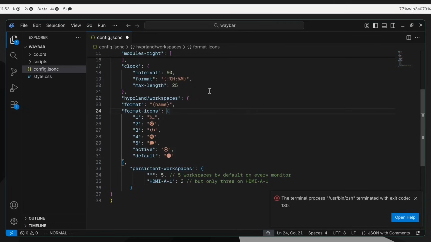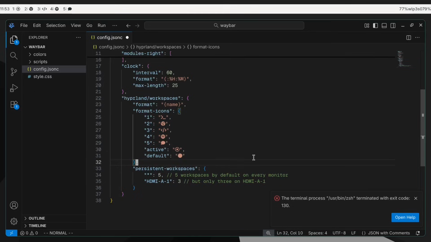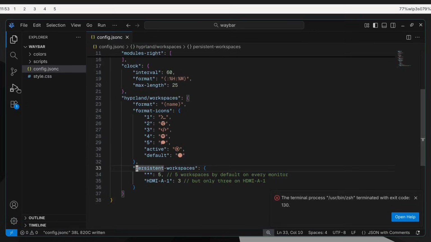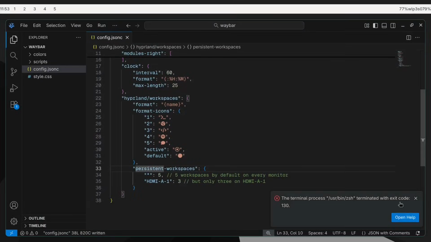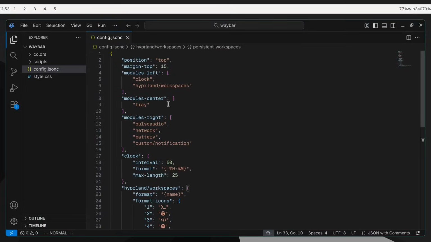You can also get rid of the format icons here if you're pretty sure you're not going to use the icons at all, but I'll just leave them in for now. You can change them if you want to. Okay, reload, this is what we see. Colors and all that still seem pretty messed up, which we're going to fix later on, but let's just get the rest of the modules over with.